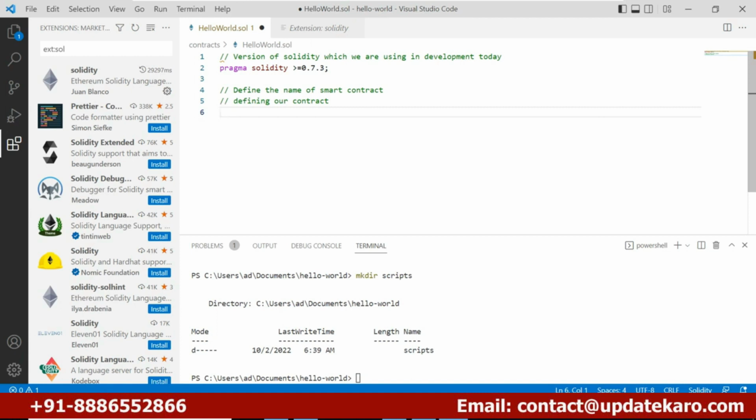So Solidity has a syntax which looks kind of like JavaScript. Solidity has been created as a subversion of JavaScript. It's not actually JavaScript, but it's a bit different from actual JavaScript. But there are similarities. It's like an embedded JavaScript. So this is how we define our contract. Now within this, my name of the contract is hello world. We are just going to be creating a simple smart contract just to get started, just to get a bit of understanding of how a smart contract really works.